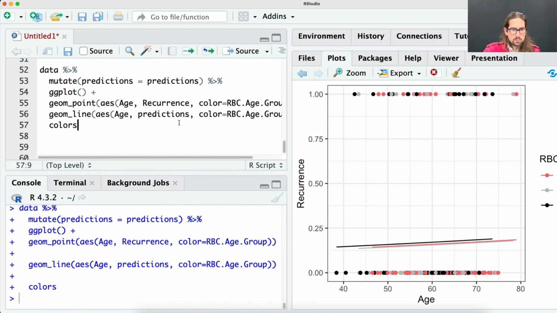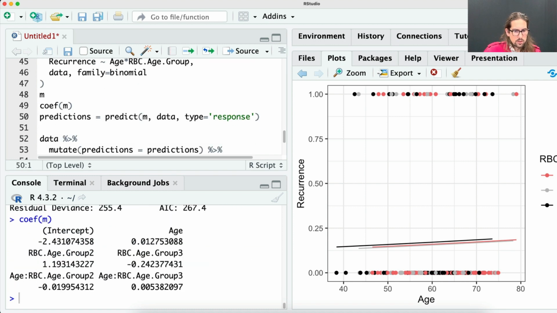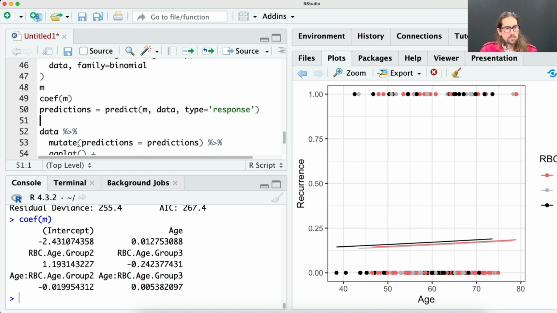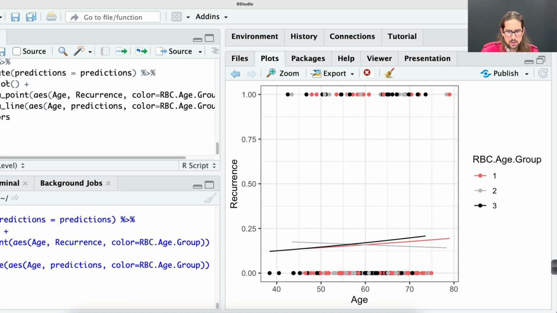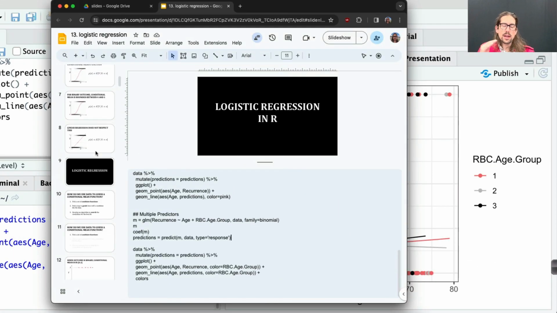You can also do all the stuff that you would do with linear regression here. So if I want an interaction term, I can do that, no problem. So here now we have coefficients for each group and for age, and now also we have the interaction between those. And if we're going to plot them, okay, slightly different. Now when I've put the interaction in, think about how, for linear regression, the interaction means that the different groups can have different slopes, right?